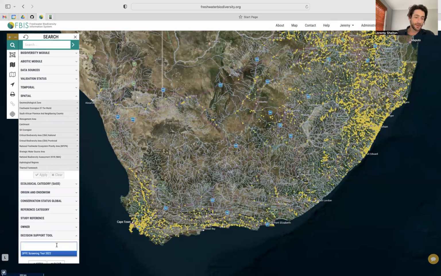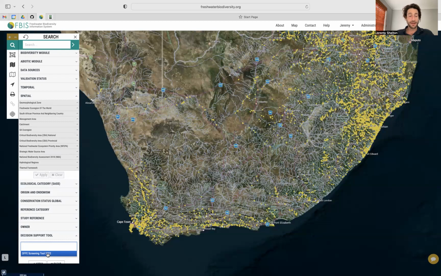And this is a tab that's used to filter data that have been previously used in a decision support tool. For example, the Department of Fisheries, Forestry and the Environment screening tool, whereby freshwater fish data from the FBIS platform were used to inform sensitivity layers for this decision support tool.